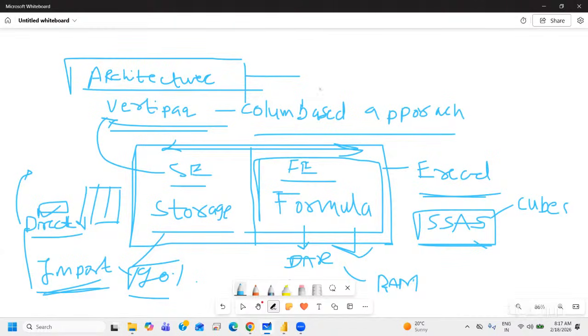And the reason why I am explaining this is that it is one of the most commonly asked interview questions nowadays. If you rewind back one year, two years, three years, only people with 7, 8 years of experience were expecting a question on the Power BI architecture. But after that, as I've said, the number of people who want to learn Power BI has grown quite a lot. Yes, people are more, but only a limited set of people know the importance of these engines, the architecture of Power BI.